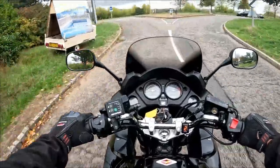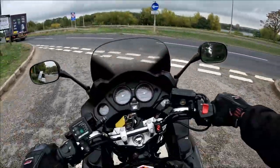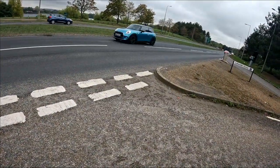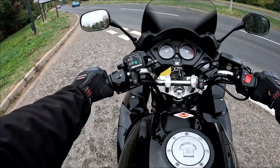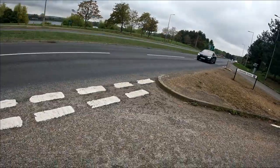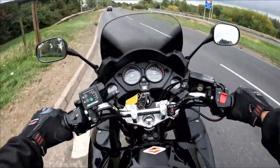So we're going to get this out into traffic and have a little run on it to show you what it's like. It does have combined ABS on this one, which is always good. There's a nice set of heated grips and it's a very cold morning today, so I am going to try them out — I did try them on the way down and I know they're very good.